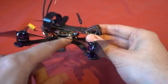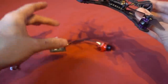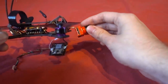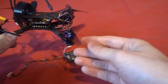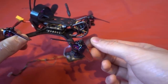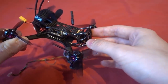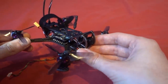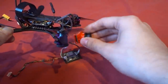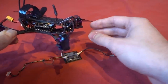You only need to tap into the camera, so I should be able to transplant this into here quite nicely, but I do think the camera will stick out. That could be a good thing though, because I don't want to get the props in shot, and these props do come forward slightly despite it being a freestyle copter, so that could be a good thing, although it might mean that the camera is not protected. I'm not too fussed about that as long as I get the props out of the shot.